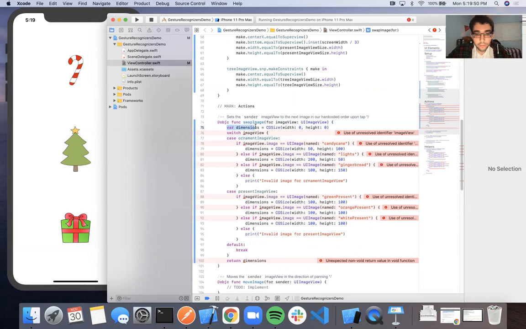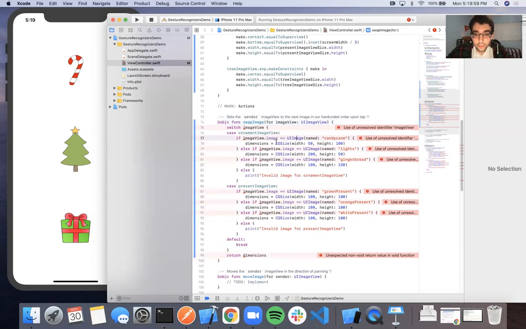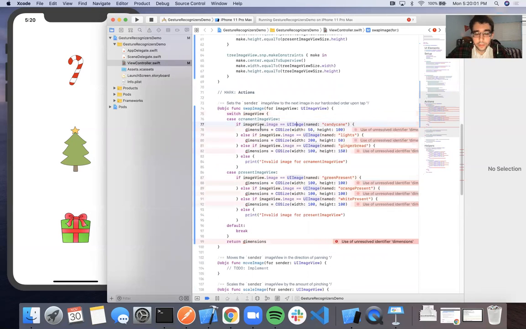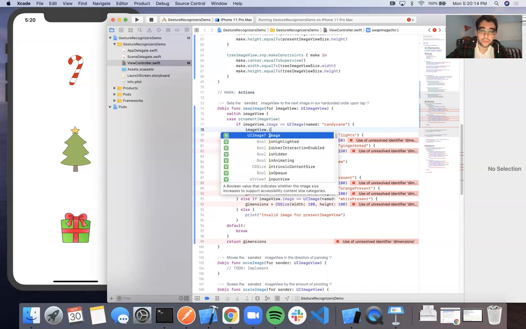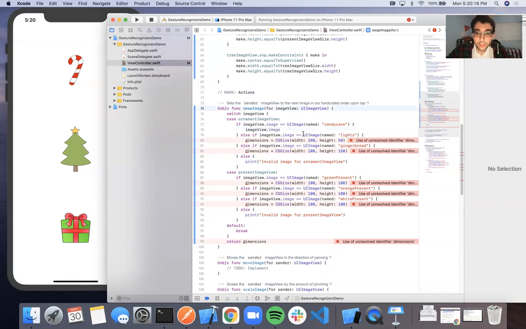And var, we're not using it in the dimensions right now. So over here, I think these will go away. Yeah. So now that we're not using these dimensions, what we're doing actually is if my image view is candy cane, I want to switch to the lights. So I'd actually set the image view image to be UIImage lights.